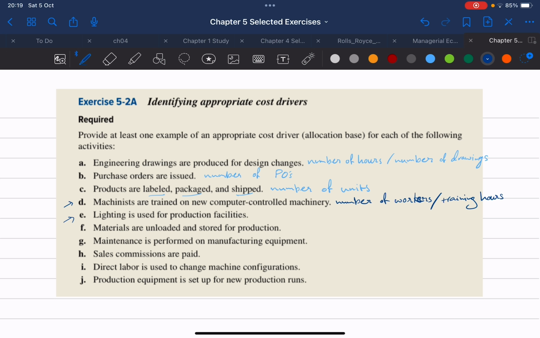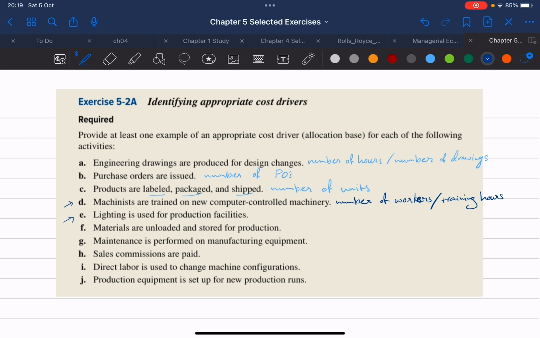Next one, E. Lighting is used for production facility. Okay, meaning that this is the cost of the electricity that is consumed by illuminating the facility as a whole. So here also we could assume multiple things. We could say the number of hours that we use those lights, keep them on, or we could use the square footage or the square meters of the facility itself.